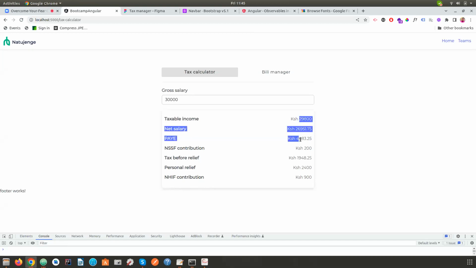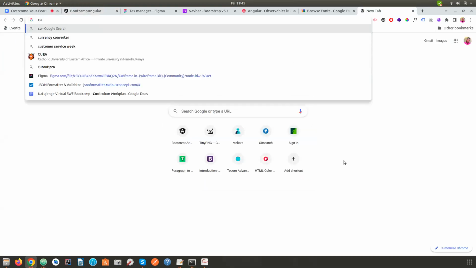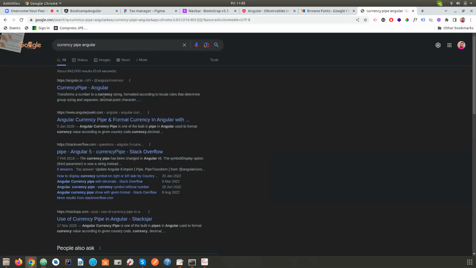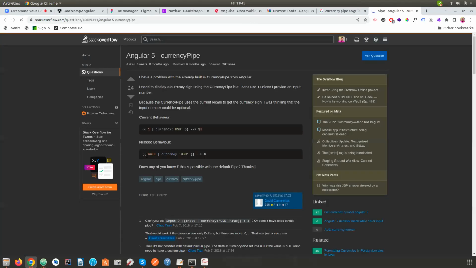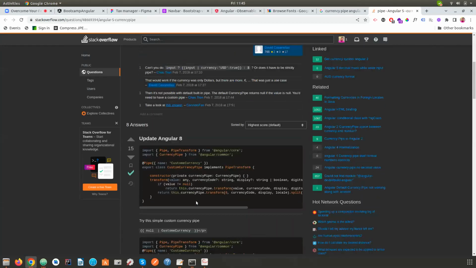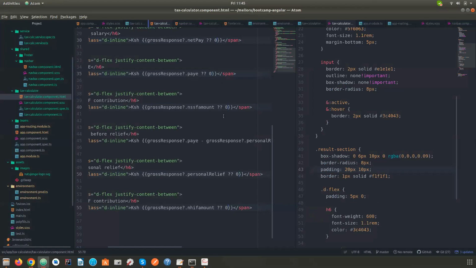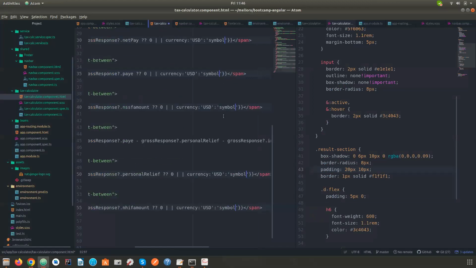Allow me to also add, instead of creating our own custom pipe, we have a currency pipe that will help us format values from 1,000 and onwards, so that you can have a comma. I feel like currency pipe, and I just use overflow instead. Woohoo! Let me also have pipes. Currency.